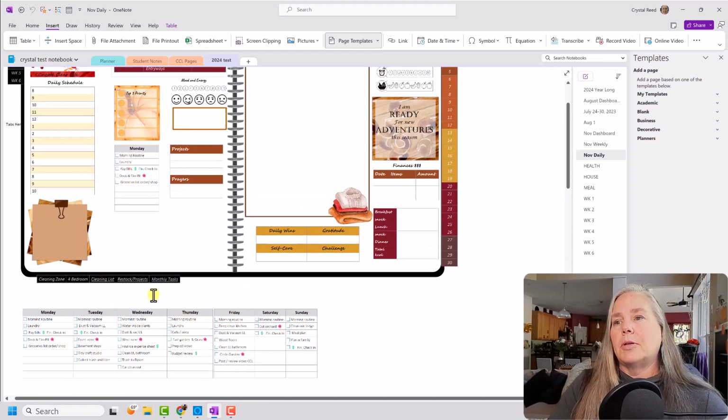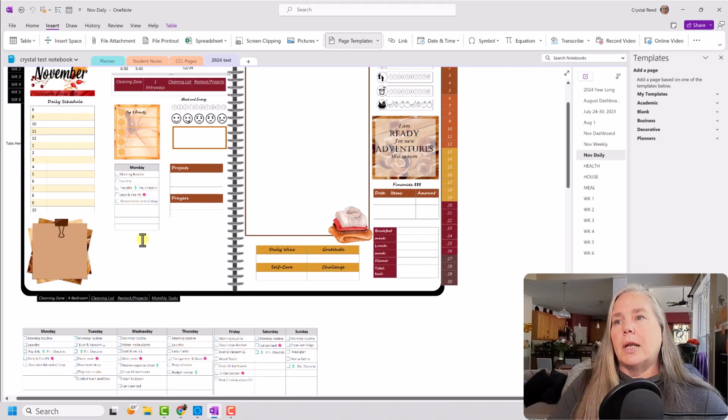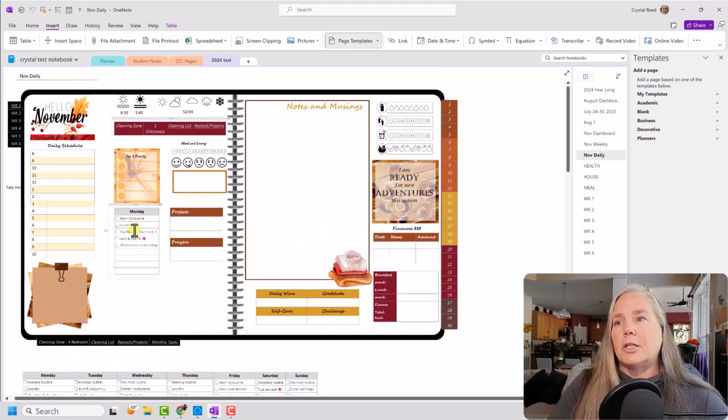So what I like to be able to do is copy what I need and pull it up into my daily page here, all right? Any projects that I'm working on for the day, anybody that I need to focus prayers for the day, and then a list to kind of rapid log what's happening throughout the day. Keep track of my hydration, my steps, my sleep, and my fruits and vegetables. A space for a quote.